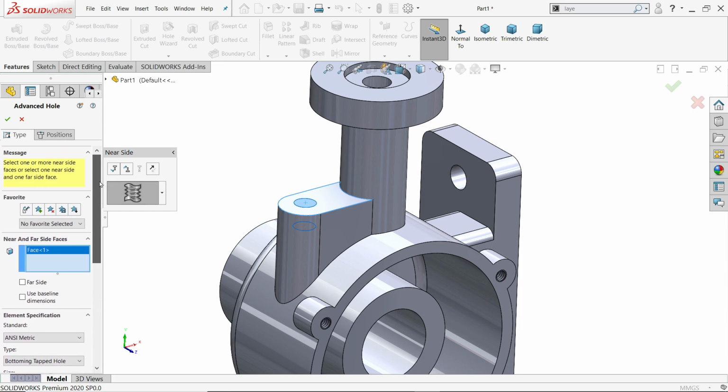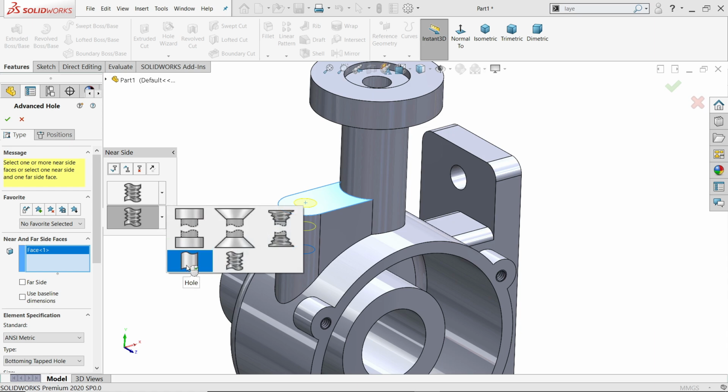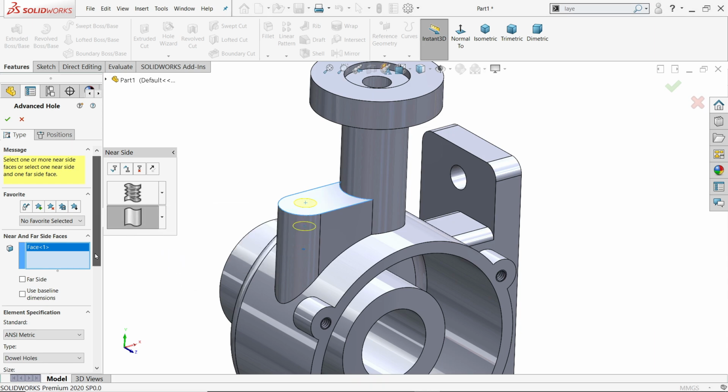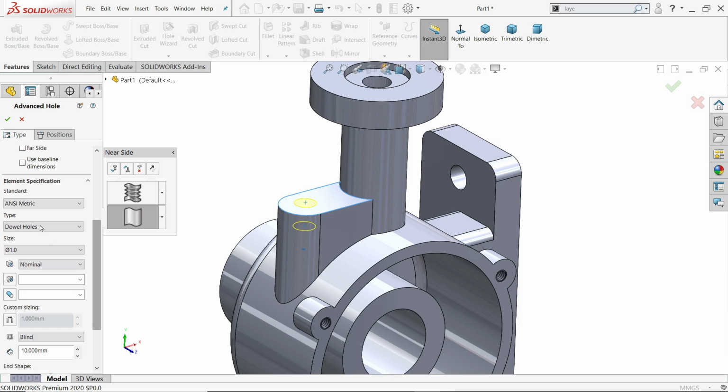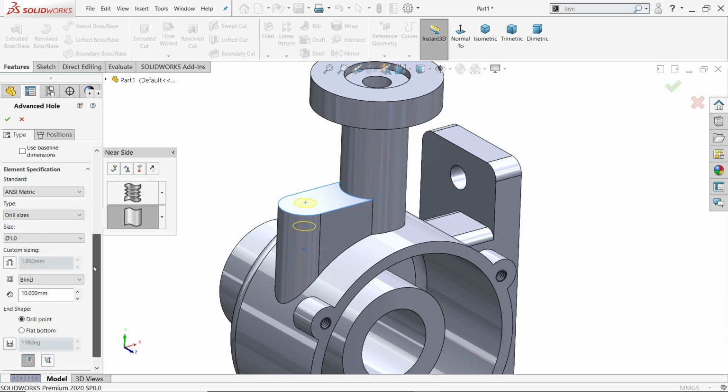Now next is far side, or even though you can choose insert element below active element. See, this is below active element, and this one is hole. So this is simple hole, come down, dowel hole, or let's say drill size, not dowel hole.